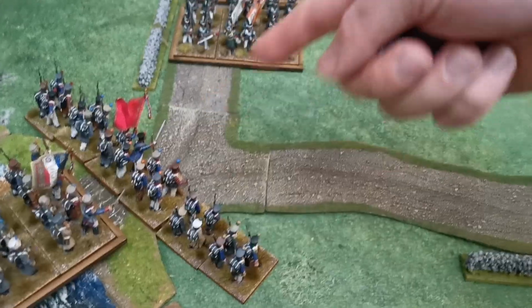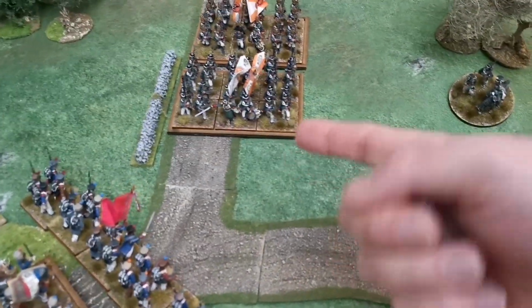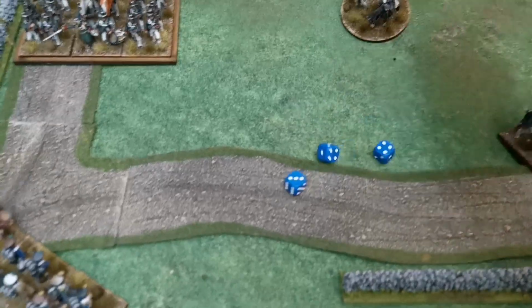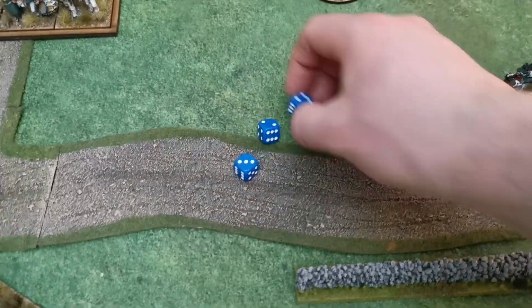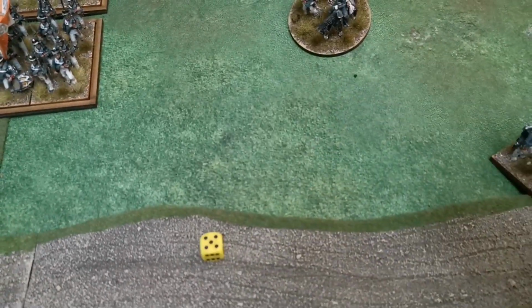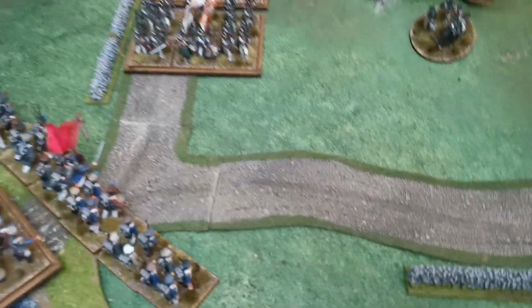This battalion is now deployed. 3 shots into this attack column of Russians, so hitting on 4s. And that is 1 hit, so the Russians will save that on a 4. And they do save it, so no damage caused there.